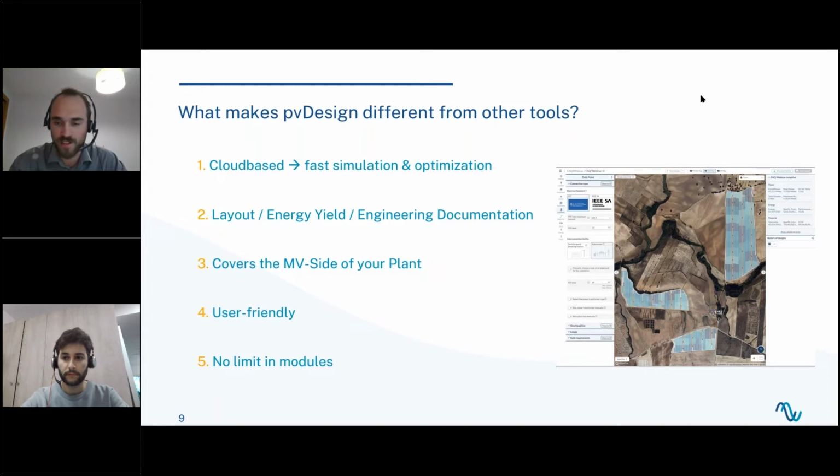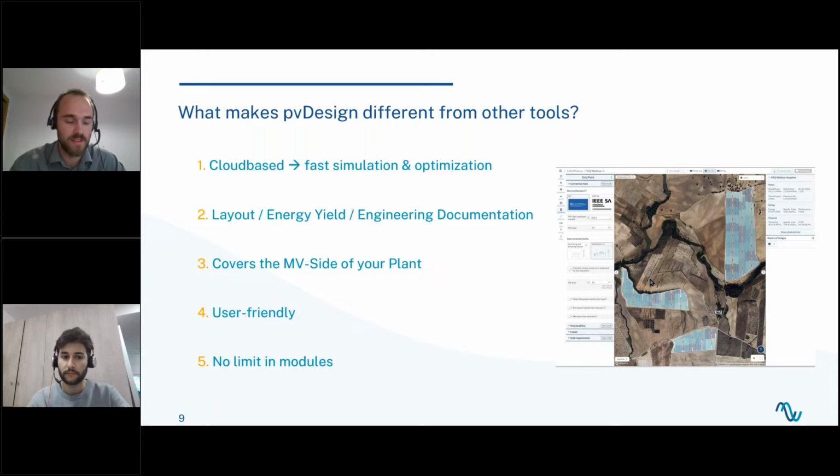Well, yeah, point 4, it's about user friendliness. So in this screenshot, you can see it maybe a little bit, but the interface, we try to keep it very clear, very clean. So it's easy to access, easy to use, which we believe is a great benefit for a broad range of users.